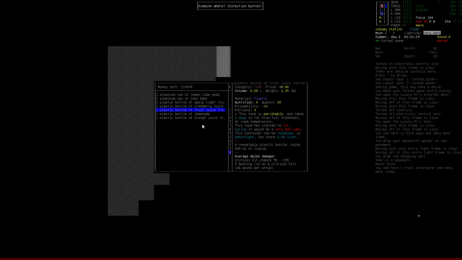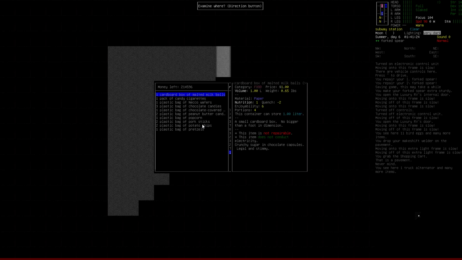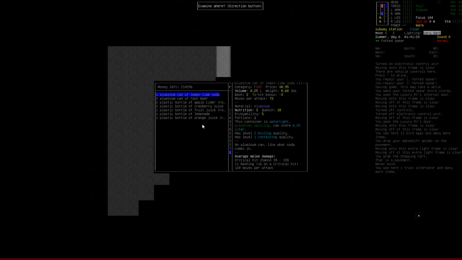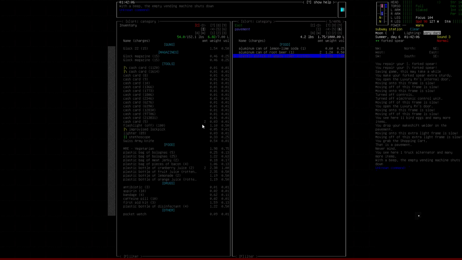Alright, let's grab... remember here. Alright, no dietary restrictions on this guy. Oops, wrong one again. Alright, grab me some orange juice. Sure. Let's just grab them all for now. I'm low supply anyway.